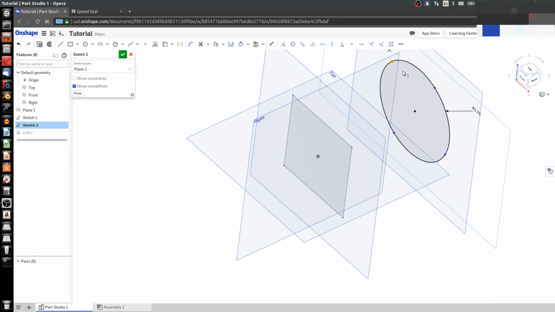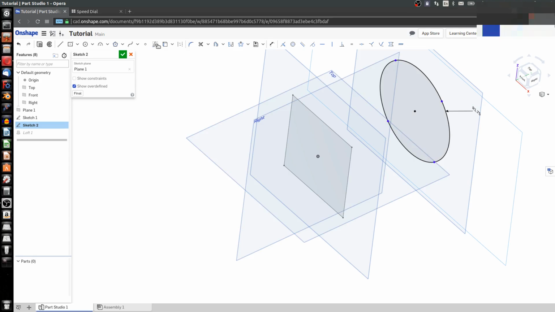And now I'll make this and this horizontal by using the H key like hotel. This and this horizontal. I use the V like Victor key, vertical. And we are somewhat fully constrained, but not quite.